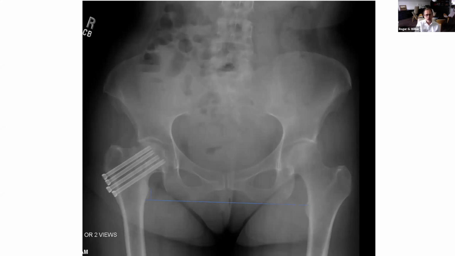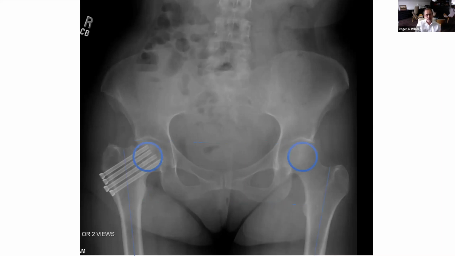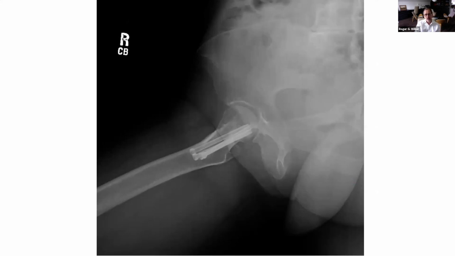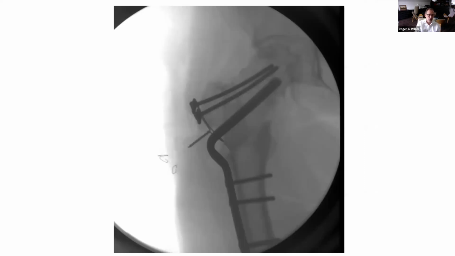She had a shortened leg. You could see that the trochanter was sitting kind of high, so the abductor didn't function very well. So she was either going to have a Duchenne or a Trendelenburg type of gait. You can see that the center of the femoral head and the offset to the anatomic axis of the femur were all real short, which is also going to aggravate the limp. So these are the things that I wanted to correct. The overall anteversion of the femoral neck actually looked pretty reasonable.